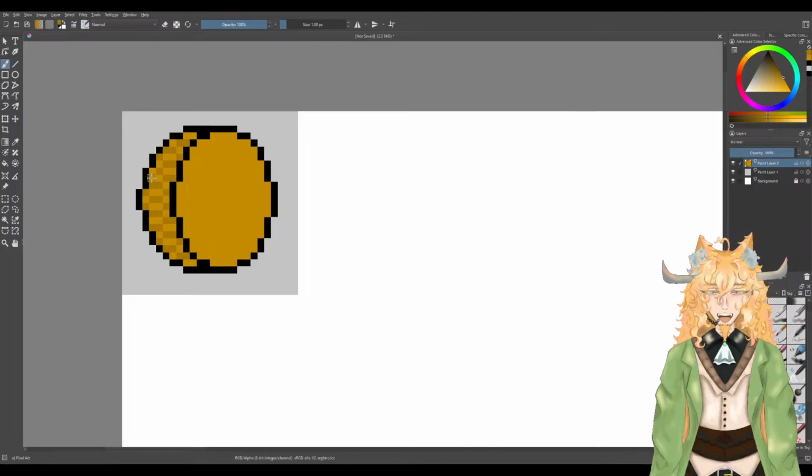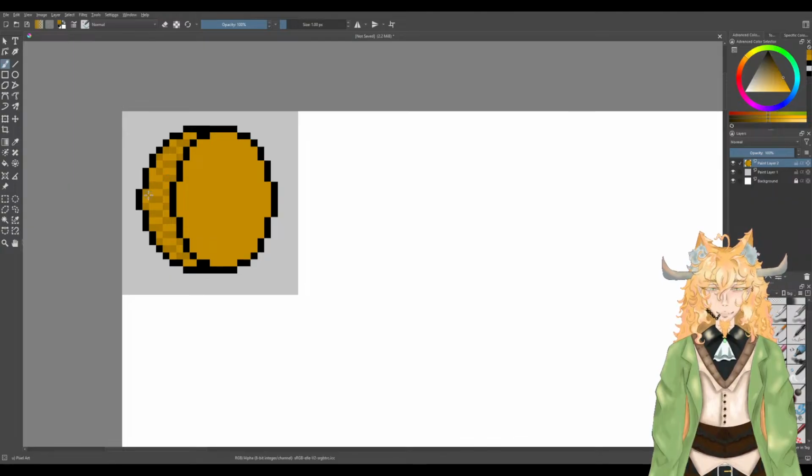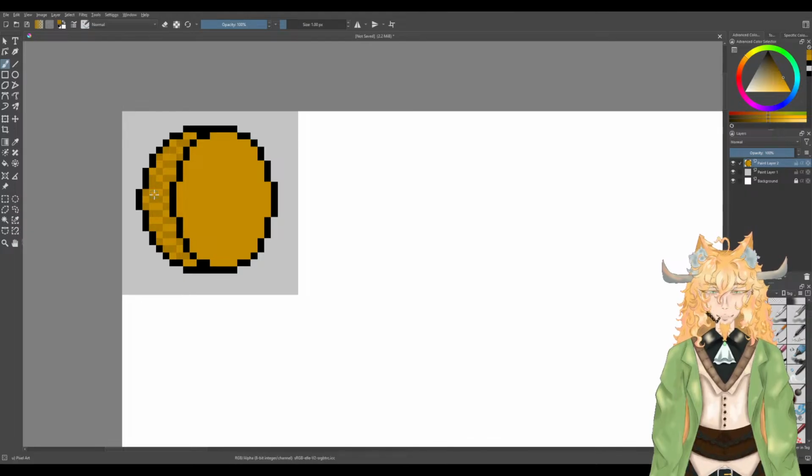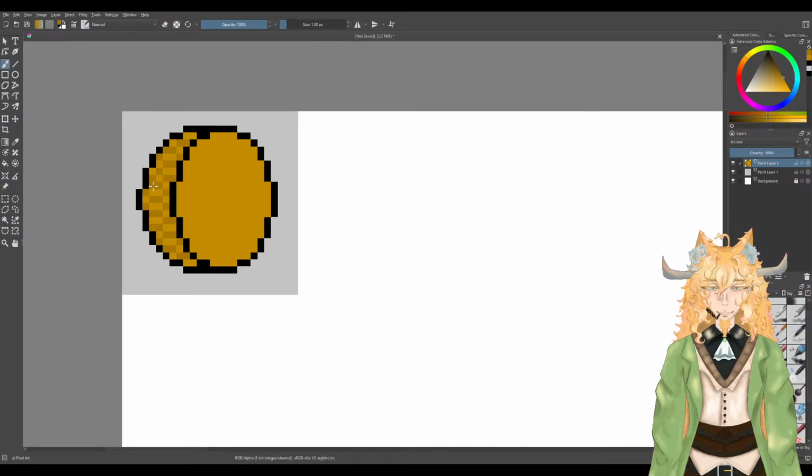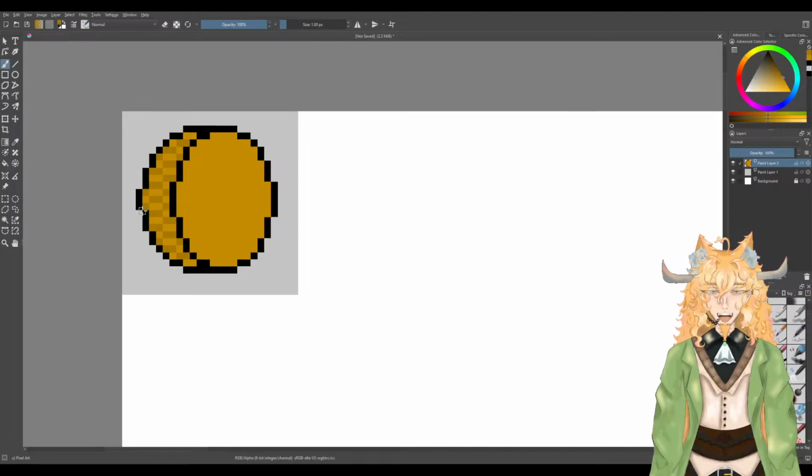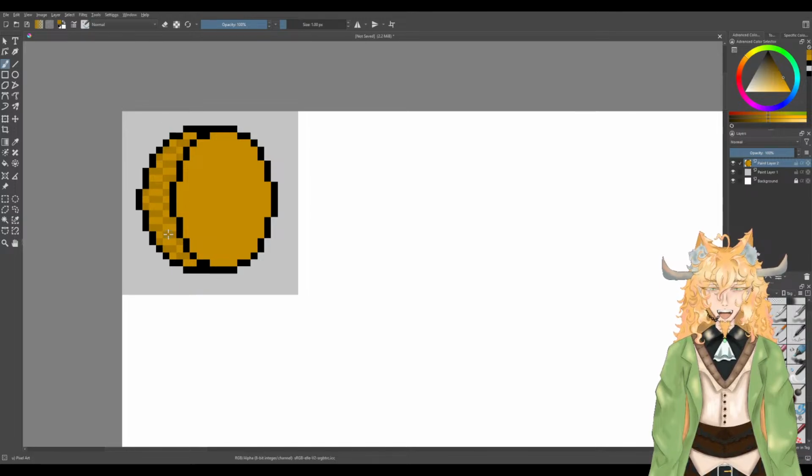Something like that. Oh, interesting. Oh, never mind. I just have to do that. Makes it a bit of a rigid edge there. That's fine.